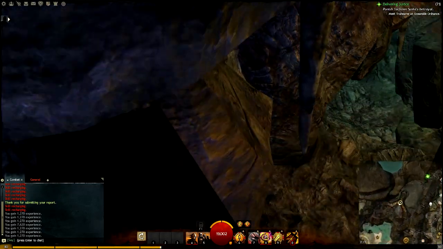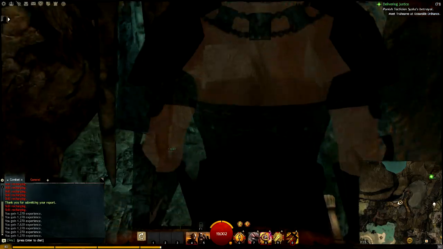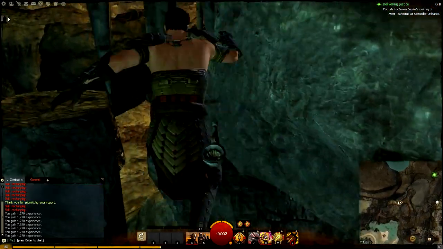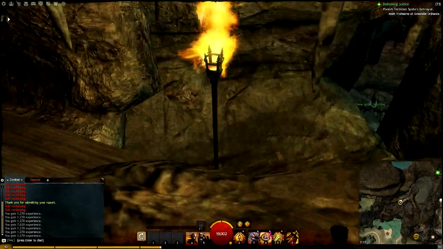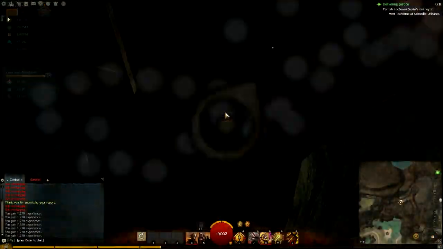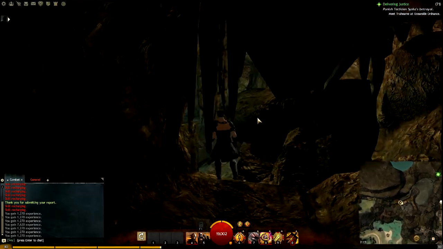Now this part is actually annoying. There are quite a few difficult jumps, for instance this one and the next one as well, but as you can see it's doable, just a little bit annoying. Alright, and now here I'm gonna fall on purpose because I want to show you the shortcut. So around this point in the cave, I know it's a bit hard to see because of all the entrails, but around this point in the cave you're gonna reach a point where there's this small ledge right here. So you can take the shortcut from here to jump over there.